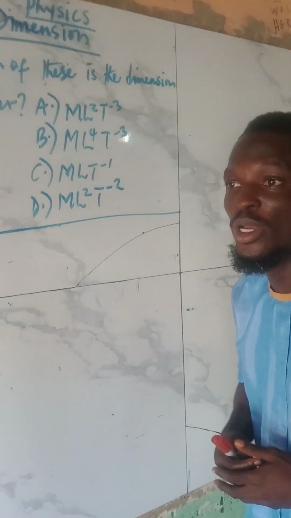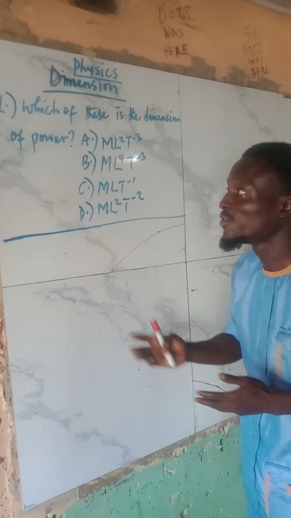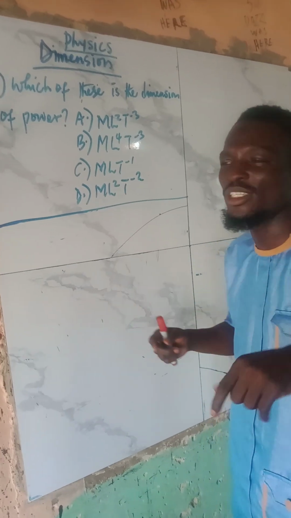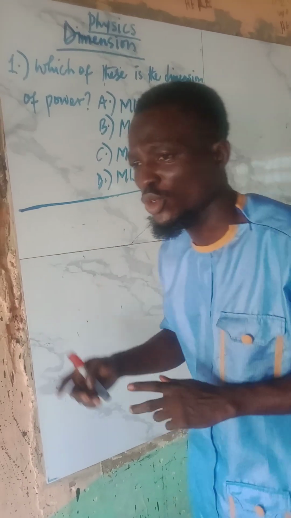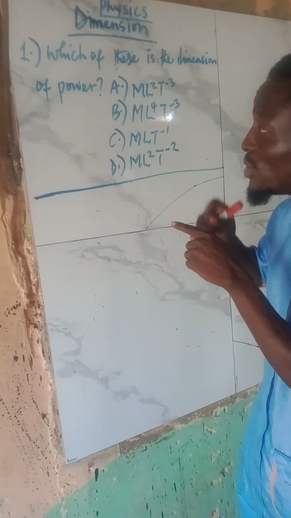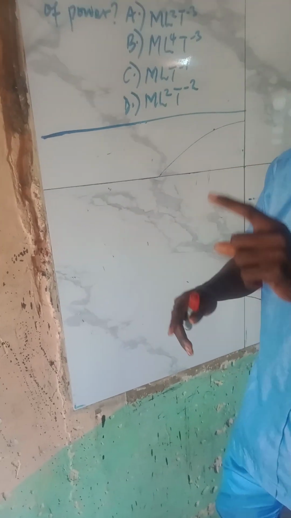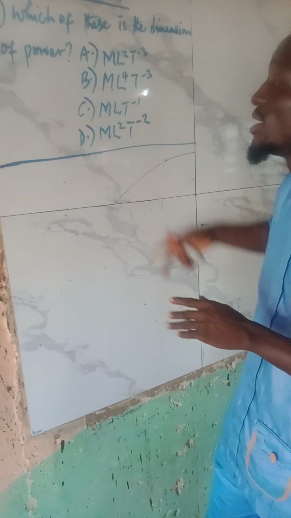Previously, in secondary school and in tertiary institution, the mostly used method is the use of the formula for that very quantity to find the dimension, but it's becoming too tedious. It's too long to be done. I have been able to devise a new method, which is the use of units. If you can get yourself familiar with the simplest unit of power that contains dimension symbols, all you need to do is to just turn this unit to the dimension.